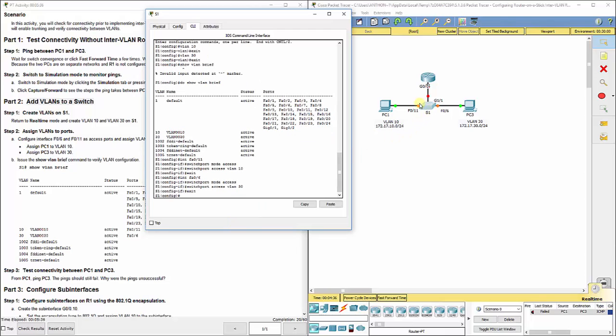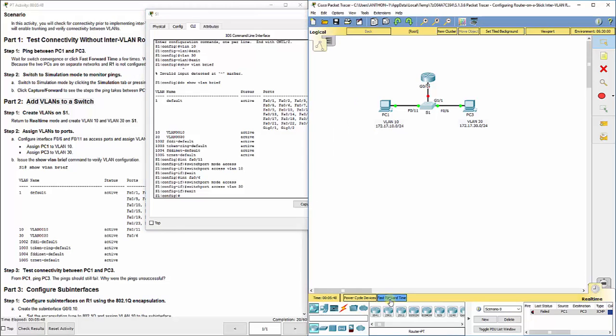Okay, so you can see our lights turn orange for a moment. That's because it's renegotiating everything. So it's telling it, hey, you only need to carry 10 traffic to the left. Hey, you only need to carry 30 traffic to the right there. So I'm going to hit the fast forward time button just so it'll jump ahead for us.